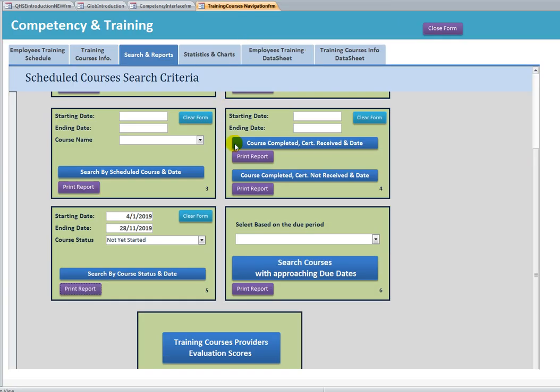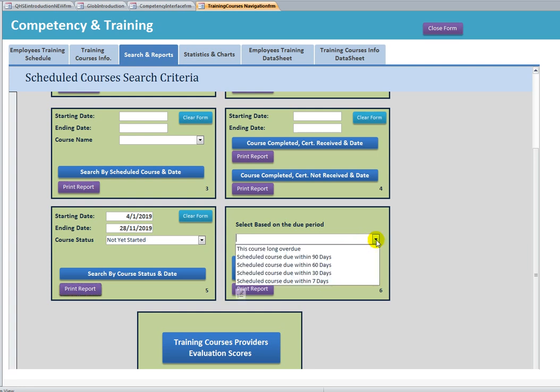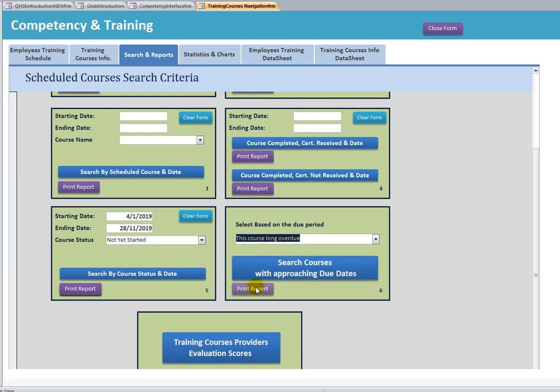Okay, and now we go for search courses with approaching due date, because this way you can make sure to allocate people to their courses rather than sending them somewhere else, maybe to an island or a project, when there's a course coming for them to train. So among these courses, you want to see which course is first long overdue. Means you already assigned people, but those people never even attended those courses.